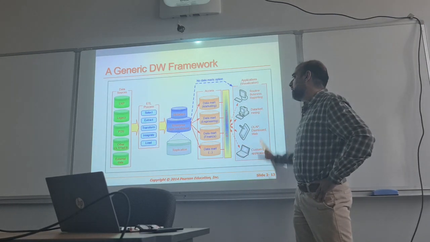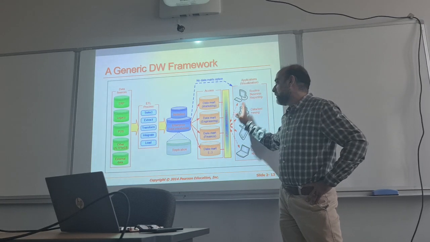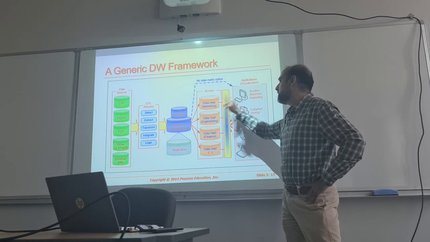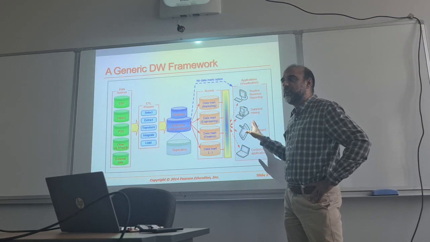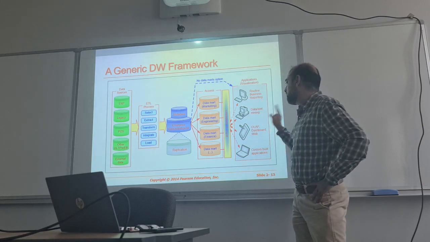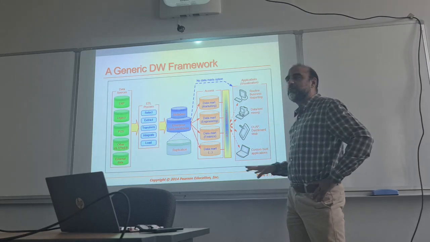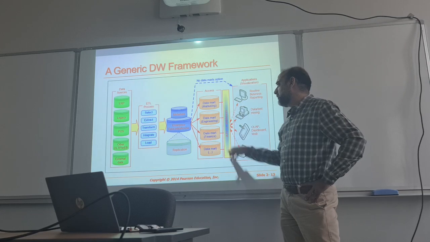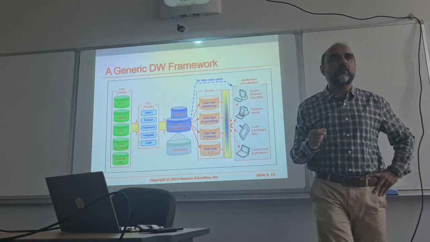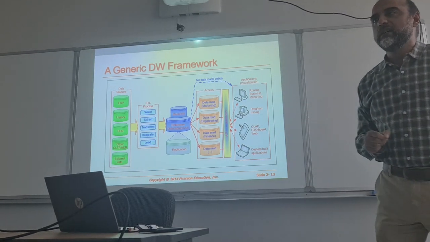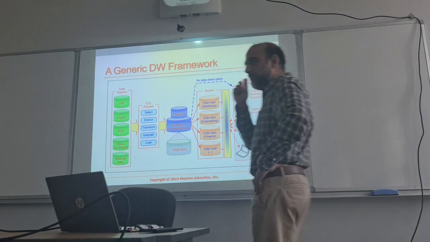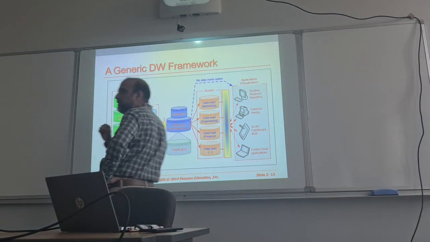And then you need to have what we call a front end. Somebody is using this data. This is the use side, right? You have to generate reports, data mining, OLAP, and some of the other things. But typically, there is a software in between which is called API. So, what is API? It's called application programming interface.